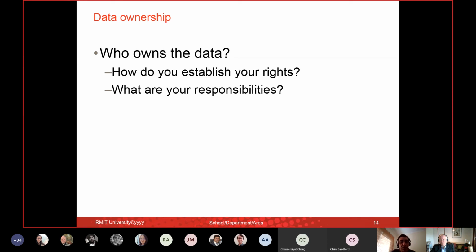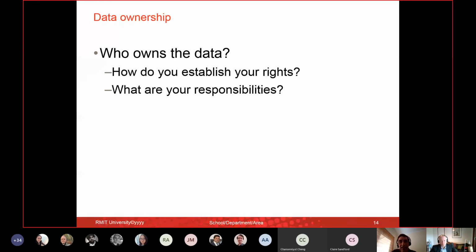Now this sometimes is confusing because the student might have used the data in the thesis and has collected the data and might believe that, hang on, this is mine. So it is important that that is clarified. Again, you have the right to use the data, but you also have only a limited right. But it's also essential to realize that even the university only owns the data to an extent.